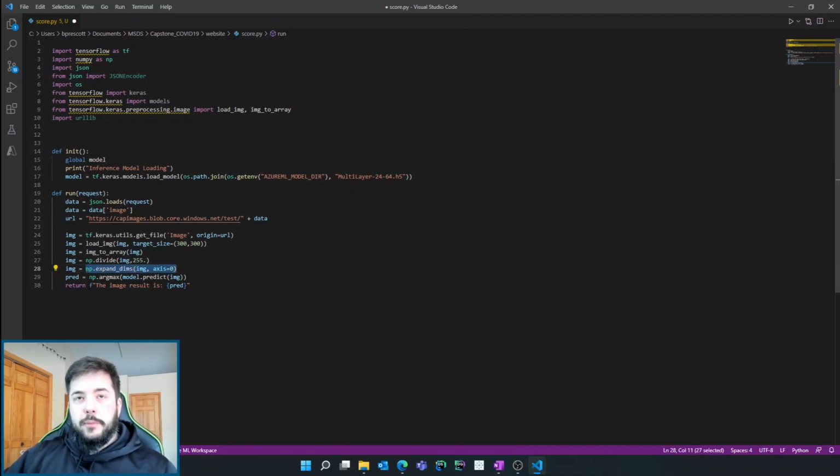In this case, it has to expand the dimensions of the image. Okay, so this is just something you'll have to do prior to running prediction on that. So it's going to expand the dimensions of the image along axis 0, and then it's going to run prediction on that image and return the largest value, right? So if we run prediction, remember that it's going to predict one of three values, 0, 1, or 2.